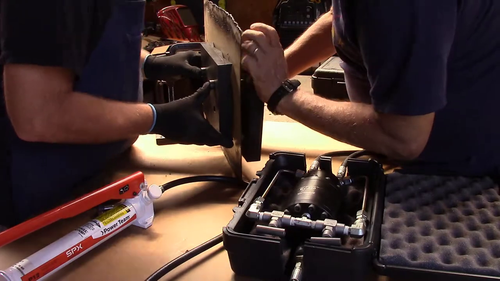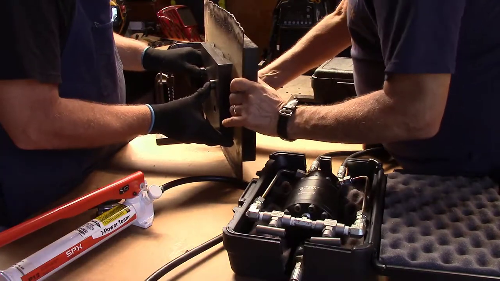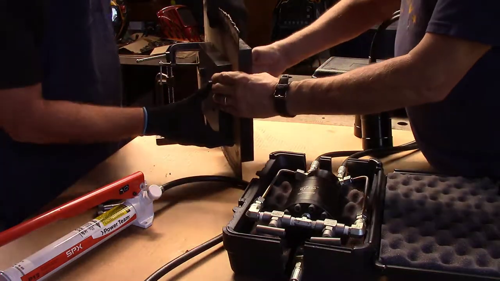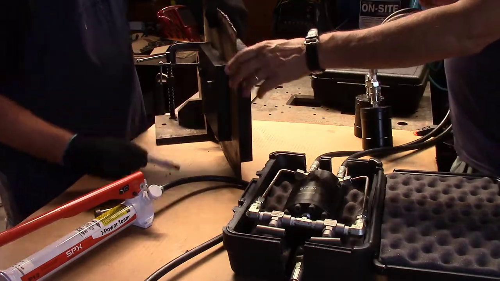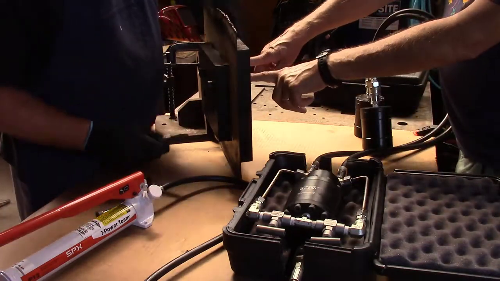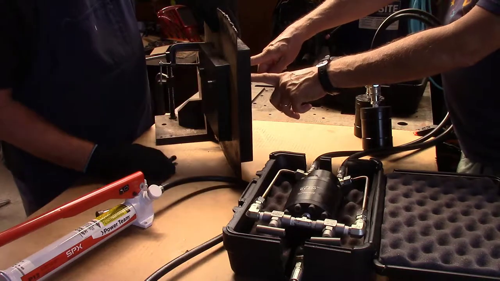So we take the two initial draw bolts here and we work our cylinder on, or our top part of it on. And with those two bolts installed we can now take and add the bottom two.